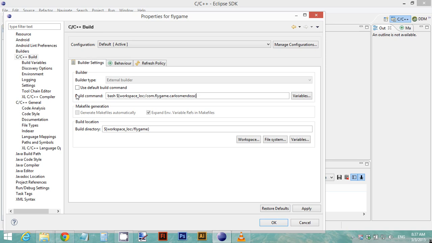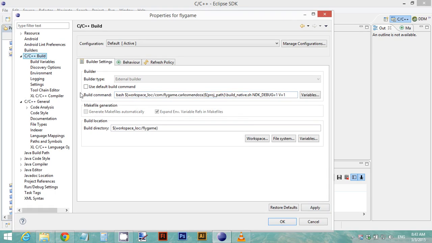We close the curly braces, we place another $, we open the curly braces again, and we type our variable proj_path / build_native.sh ndk_debug equals 1 space v equals 1. So we click apply, and we just modified our build command.